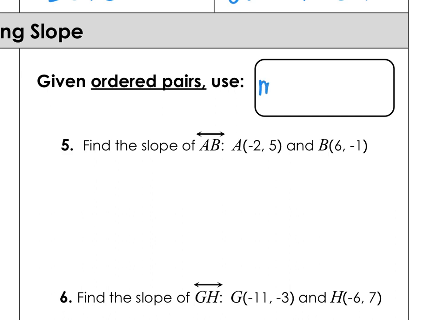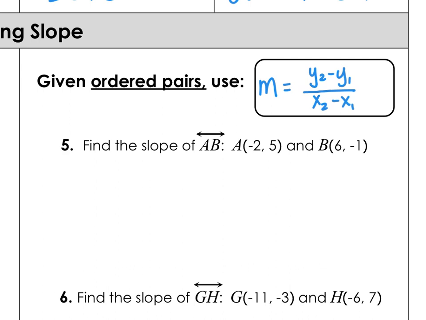So, slope is M. That also equals y2 minus y1 over x2 minus x1. Now, you may notice that these small numbers over here are not exponents. Exponents are up high. These are down low. What these numbers mean is they are just to help you keep track of which coordinate is first and which coordinate is second. Don't worry, I'm going to explain what that means.